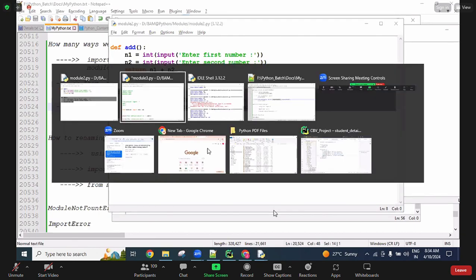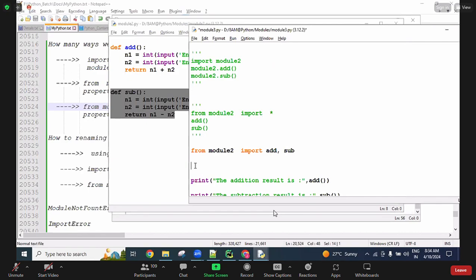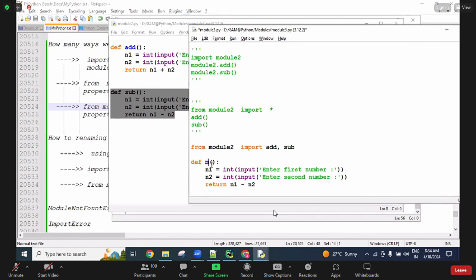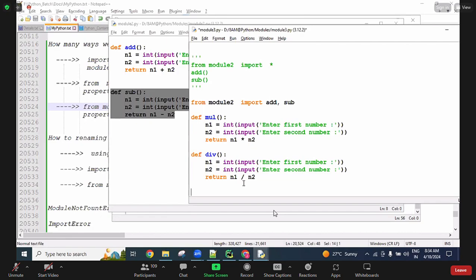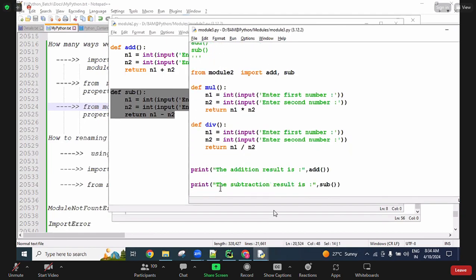So one is multiplication, I'm using mul, with the into operator, and one more is division, div. Two properties here, and two more properties there, totally four properties available.